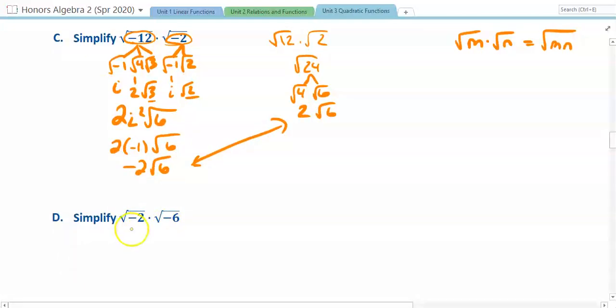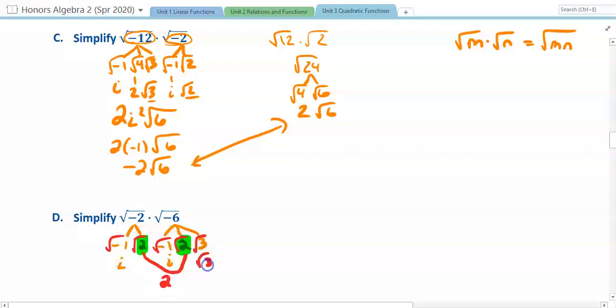All right, let's take a look at this answer. The negative 2 will split up into negative 1 and 2. The negative 6 is going to break up into negative 1 and 6, and the 6 doesn't break up further, but watch what we can do here. So this becomes an i and this becomes an i, right? And this is multiplication, so I can reorder multiplication all that I want. When I take this 2 and this 2 and multiply them together, I get the square root of 4. And the square root of 4 is what? This pair here is just going to give me a single 2 out of the radicals, because all these are under radicals initially.